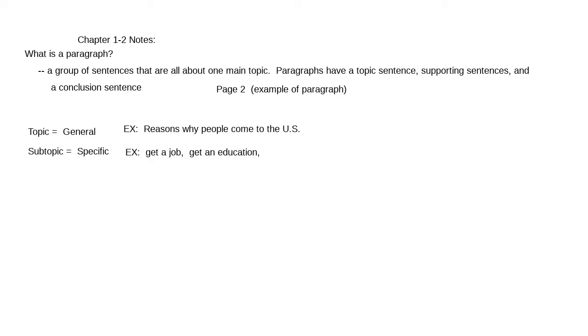So for example, if my topic is reasons why people come to the United States, that is something your teacher gives you. Your job is to come up with specific subtopics for that same topic. So examples of subtopics for my topic here are get a job, that's one subtopic. Get an education, that's one subtopic. Anybody think of another subtopic, another reason why people come to the United States?